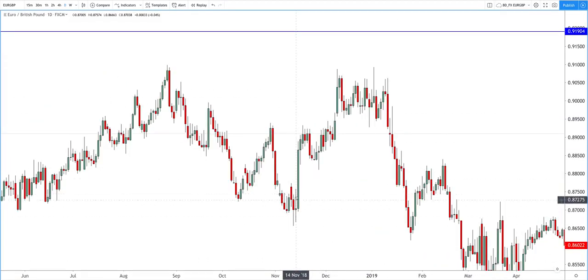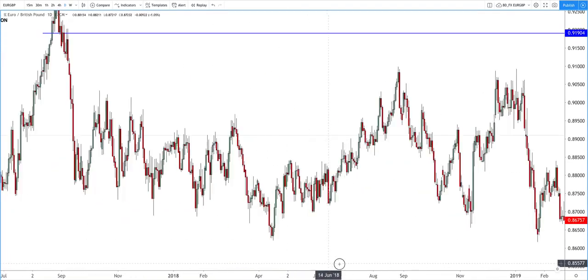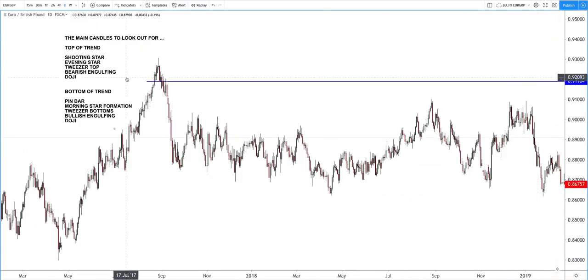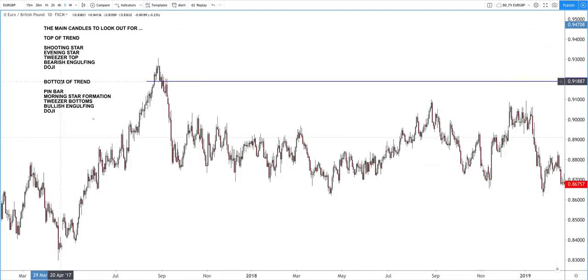You can see here, this is a doji candle at the bottom of a trend, price pushing down. Then we've had a doji candle, price isn't sure if it can push down anymore. Then the bulls come in after that, quite shortly after that. So that is at the top of a trend. We'll have a quick look at all the candlesticks at the bottom of a trend.